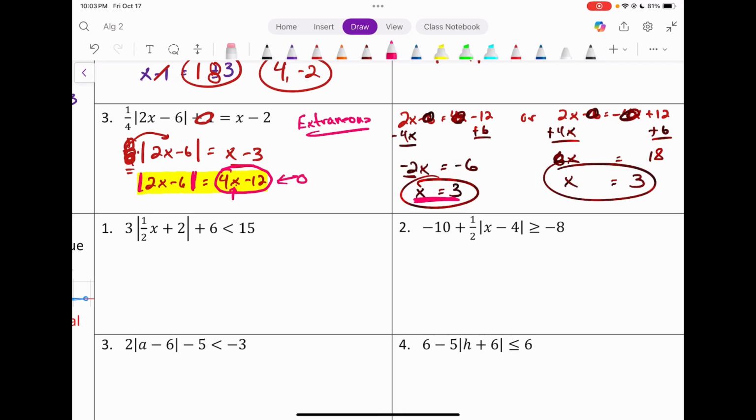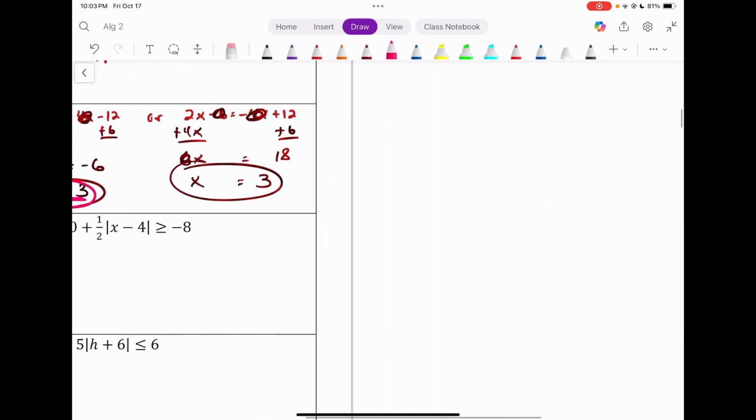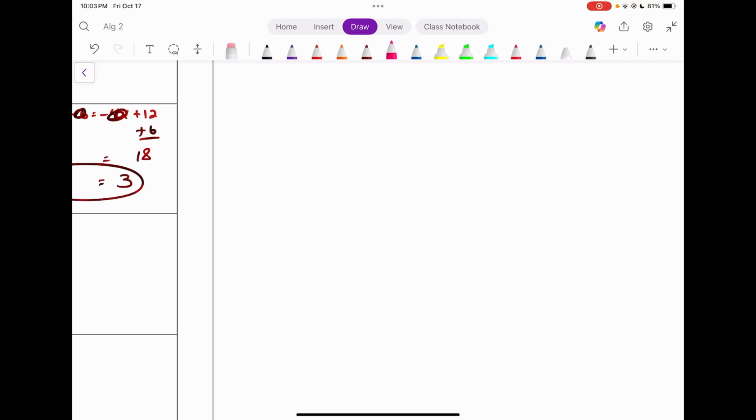If that's an acceptable answer, meaning if it's 0 or positive, because you'll never get an absolute value that's equal to a negative. If it's an acceptable answer like 0 or a positive value, then you can keep it. If it's not an acceptable answer, and I'll show you an example of this, if I have the absolute value of something equals 2x minus 3, and I get for an answer x equals 1. When I plug that in, that's 2 times 1 minus 3, which is actually -1. Absolute value will never equal a negative. In that situation, we would throw that answer out.